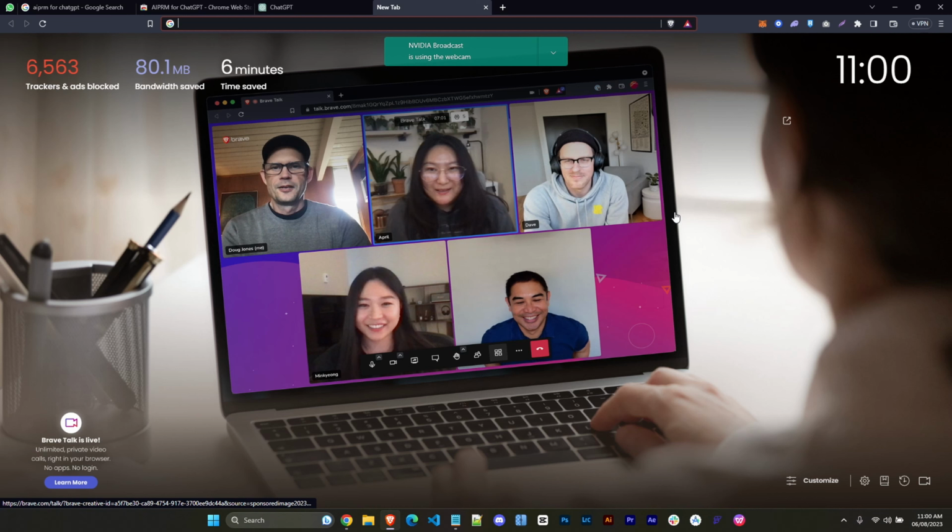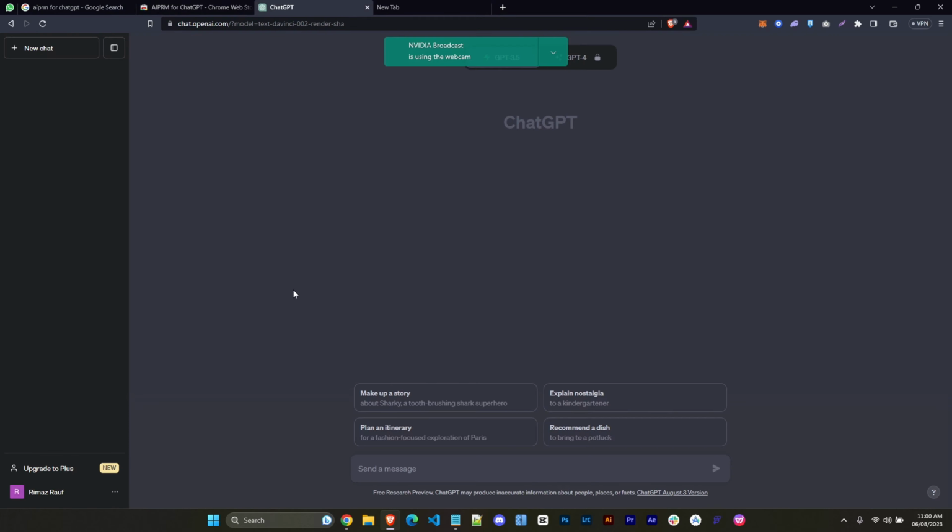But there are three ways you can get the output from OpenAI, and I'm going to share all three of them. Let's start with ChatGPT. If you log into ChatGPT like this, you'll be able to see. By the way, I have logged in only to the free version, which is ChatGPT 3.5. Now we all know how to use ChatGPT already.